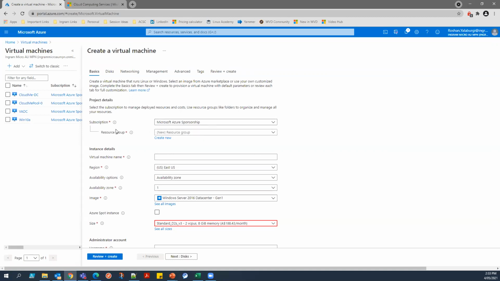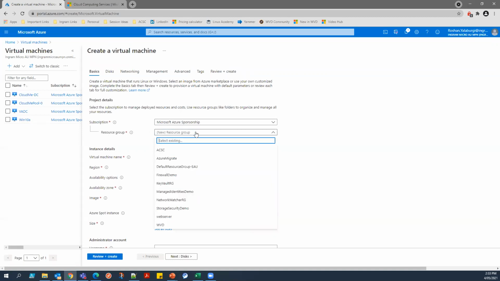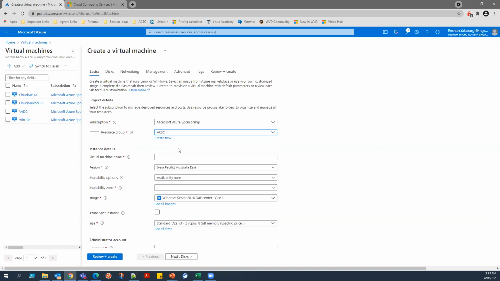So here you select the subscription, you select the resource group. So resource group, think of it as a logical grouping of all the resources, right? It can be a project name or department name. So it's a logical grouping into which you would like all the resources to be part of. Very helpful when you start billing. So if you want to know each department, what's the bill associated with that department's utilization, or the customer utilization, or the project utilization, then tags and resource group definitely help you.